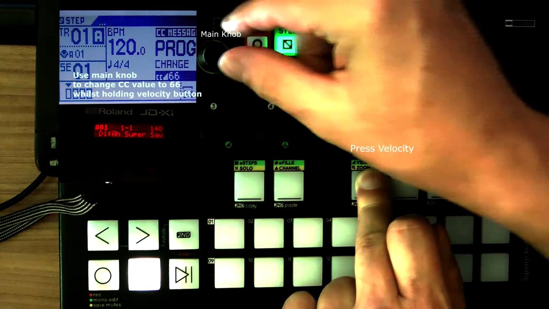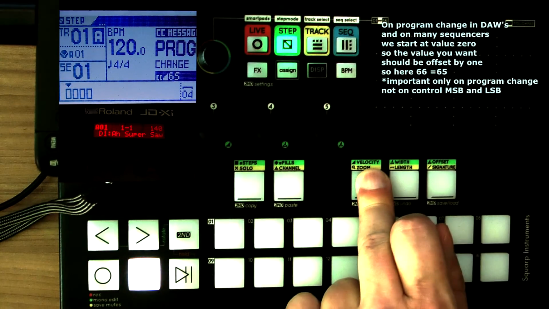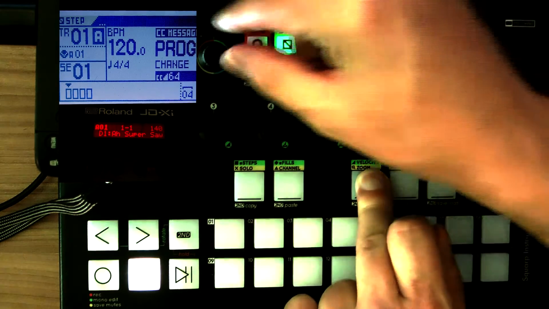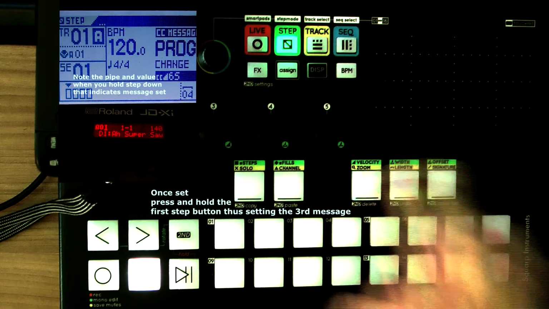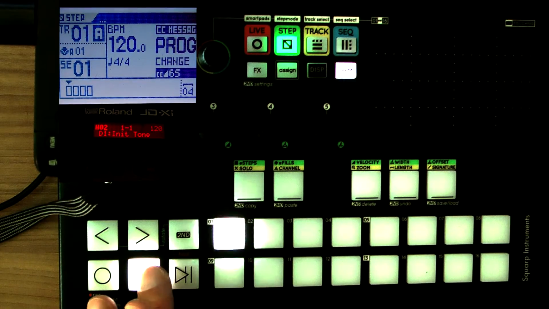Now I believe it's 1 minus because of the fact that we have an offset, because it starts from 0, which suggests that should be 64. So I'll put 65 on them, we'll have 02 on the preset. And there we go. So you've got to be sure. The thing I don't like with this is that it's difficult to tell whether the sequence is on or not. The sequence for this has got to be on.